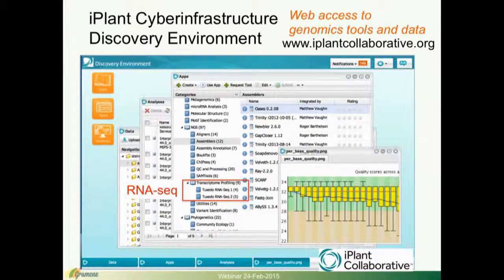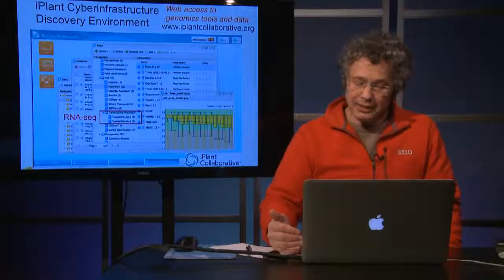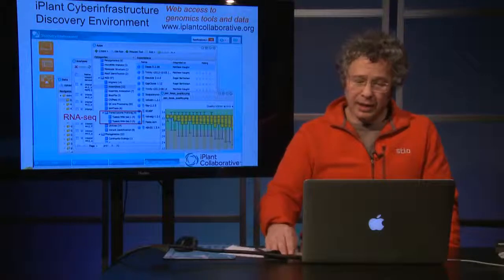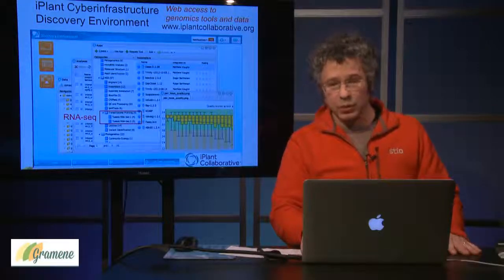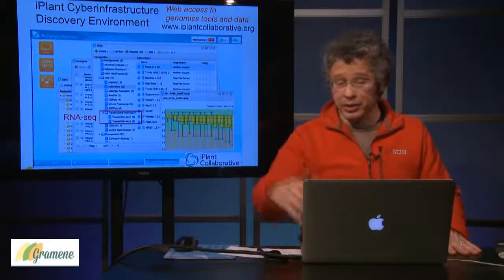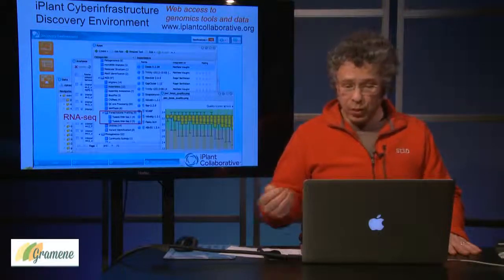But the point that I want to point out is when you do an RNA-seq alignment, you're aligning to a reference genome that actually was downloaded and imported into iPlant from the Ensembl browser. And so this enables you, once you've done an analysis, to have data that is compatible and can be viewed within Gramene. And iPlant has a very nice feature where any data that you have, you can create a URL for that data, and you can share that URL.